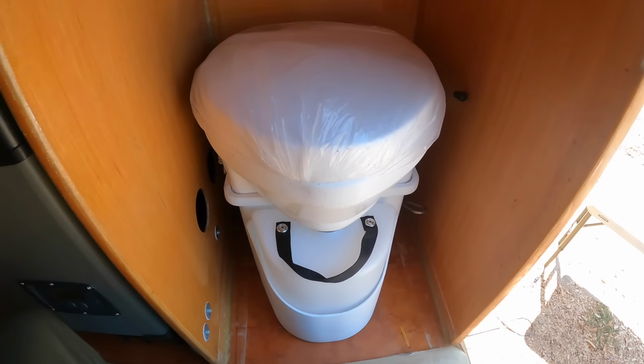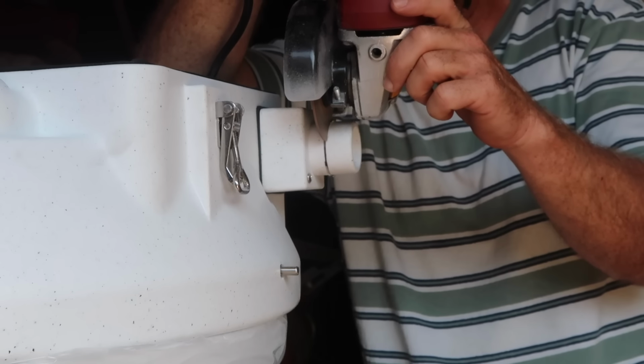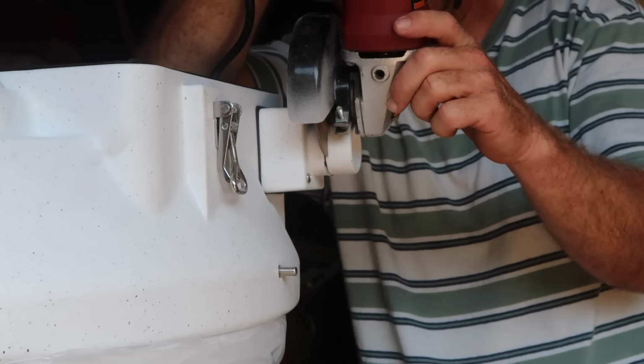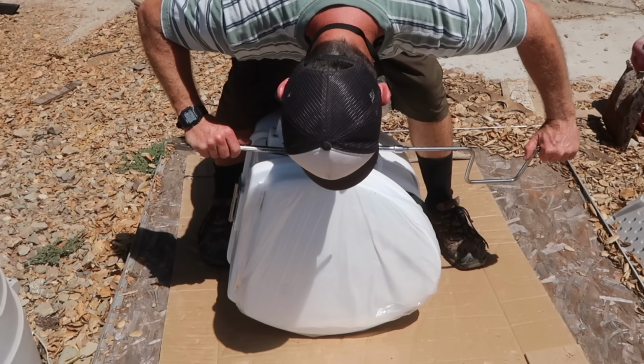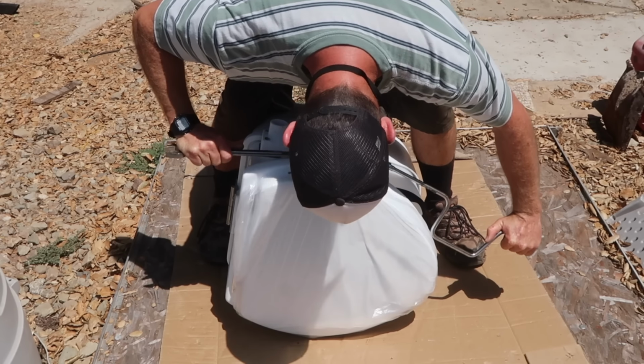So I got a little bit of figuring to do to try to make this all work in the space that I have for it. The first modification I made was to shorten the air intake fitting. So I trimmed it down with an angle grinder and cleaned it up with a file. Next, I used a bit of leverage to bend the trap door handle a little closer to the toilet bowl. I reattached the handle cover with some adhesive.